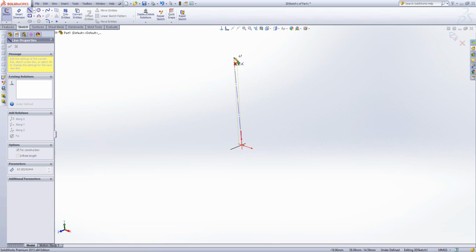So when you're in a 3D sketch, you have three different orientations that you can sketch in, by default.